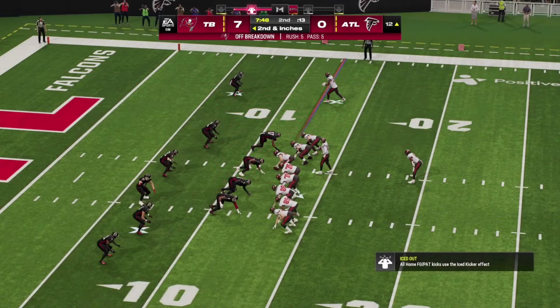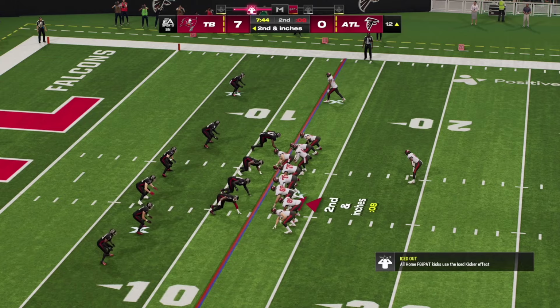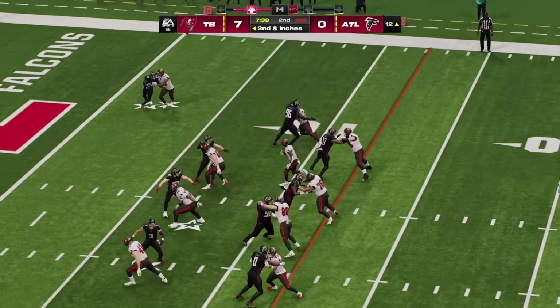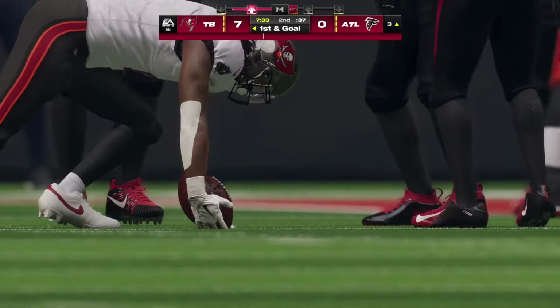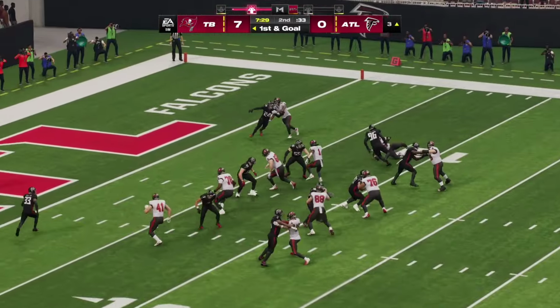A lot of times you think if you blitz a running play, you're going to smother it. But a lot of the blitzers come in a little bit high. They don't have great leverage, and they're easily blocked and turned to the side. And he'll be brought down here at the 3-yard line. 9 yards on the play there, and it'll set him up first and goal. They're making it look easy out there.